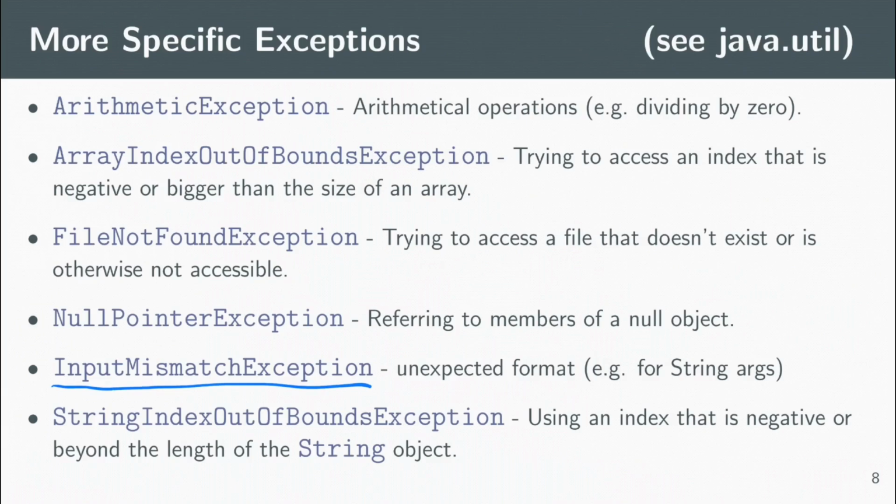That is appropriate if, for example, you expect a date in a certain string format and you get a string that is not in that format and therefore not parsable. So if you're tempted to define your own exception classes for your specific errors, before you do that, always have a browse around in the standard library if there isn't already an exception type that is appropriate for your use case.